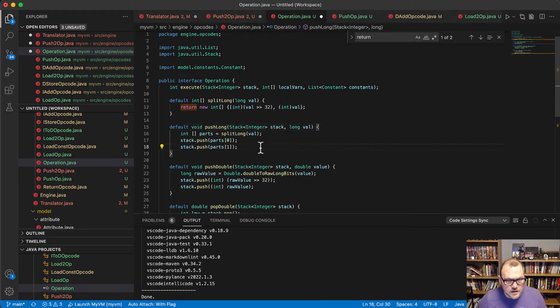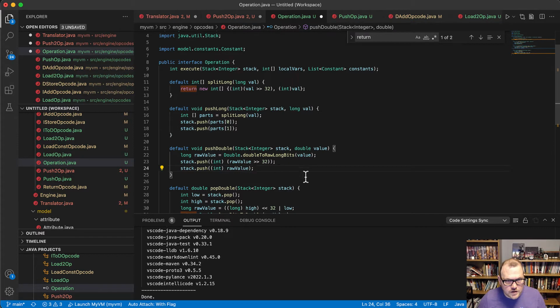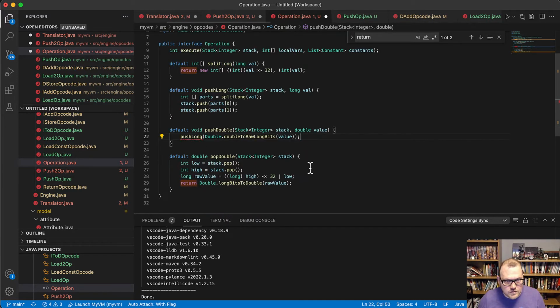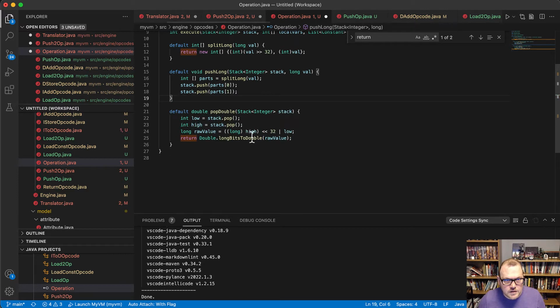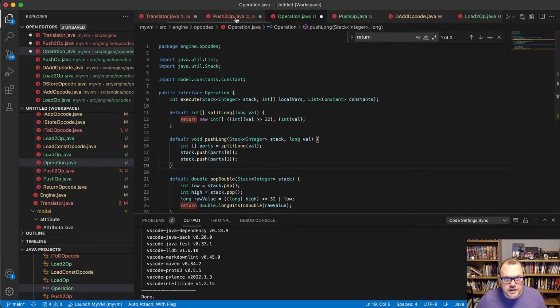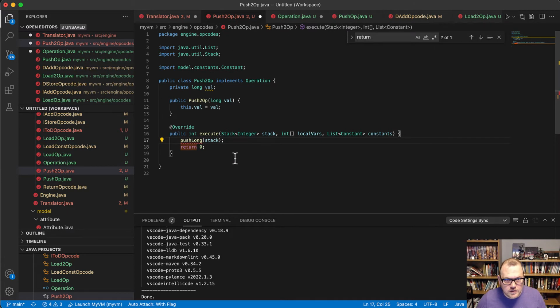And then push double is really already doing that, right? So what we really want to do here is do a push long of the converted double. So maybe this function isn't worth having since it's one line. I guess we'll get rid of this function. Okay, so back to here. We do a push long, we need to pass the stack and the value.